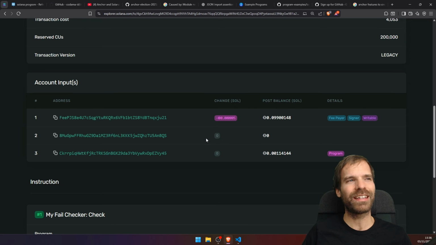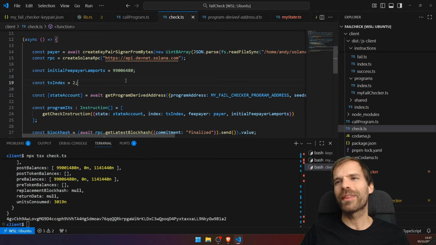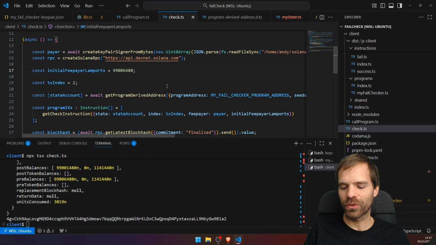Can I adjust for that inside my program directly? I mean, I would need to analyze the compute budget instructions and everything to know what the actual transaction fee of the transaction is. Or I do it up front, or I use a separate fee payer. Like the fee payer for the check could be a different one than the fee payer for the first one. That's probably the cleanest way to do it. I could, of course, also do minus 5,000 Lamports or whatever the actual transaction fee is. I adjust for compute unit usage. This is just the base fee, but I'm not using any priority fees, so that's just this. And then it should work.